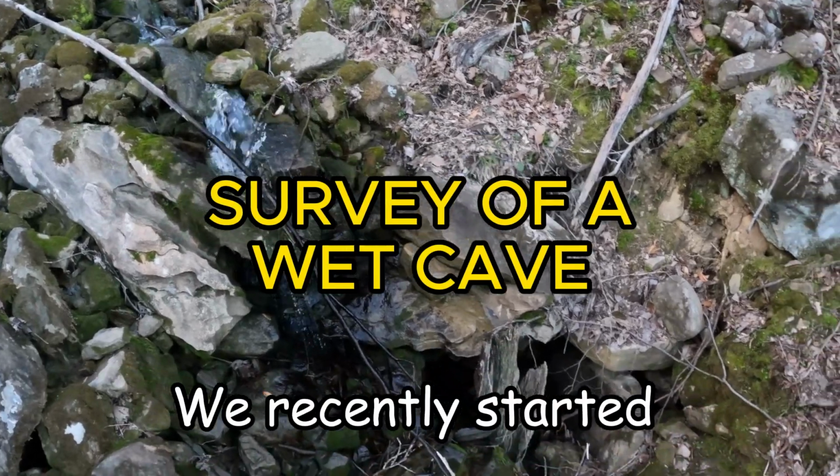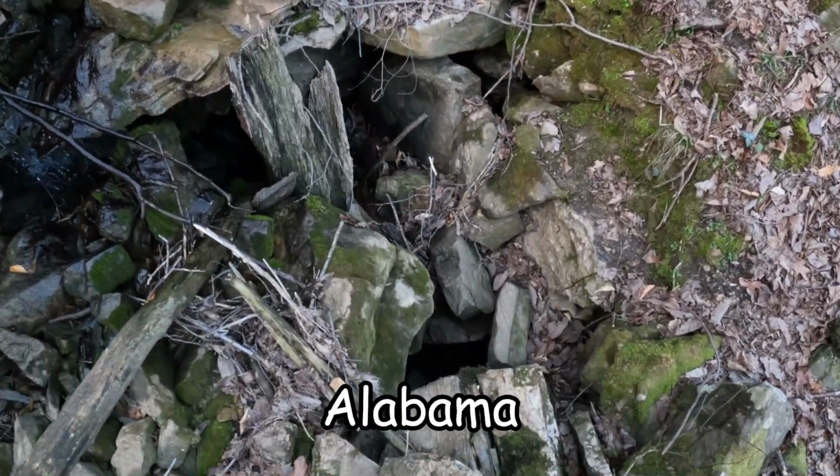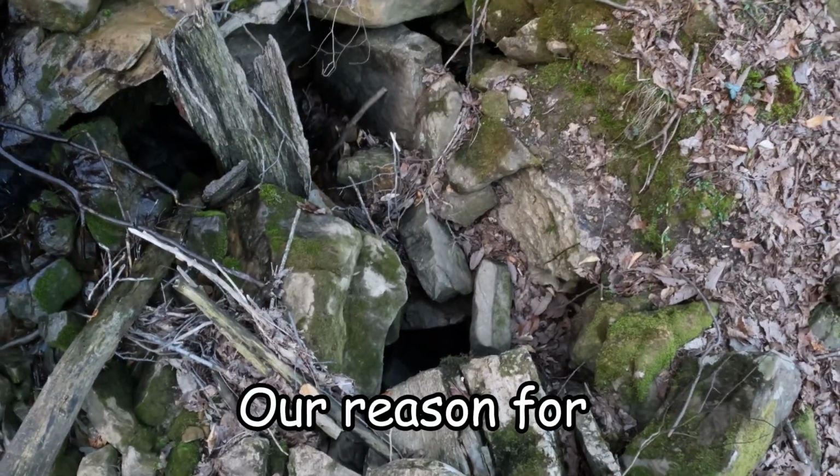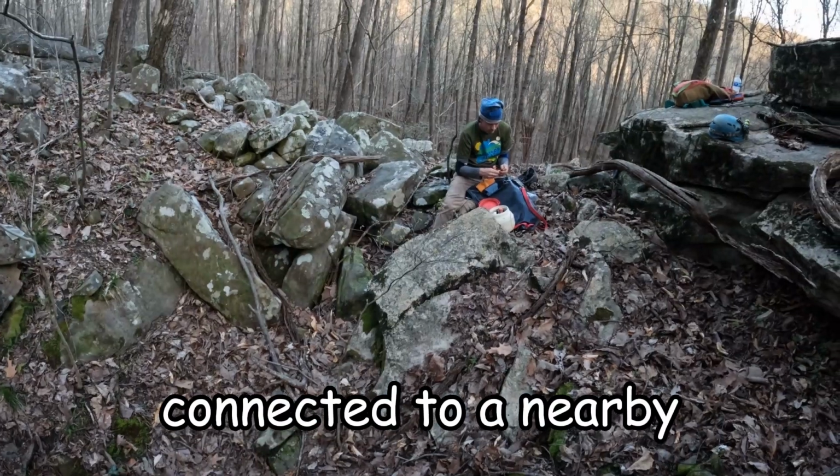We recently started surveying this very wet cave in Jackson County, Alabama. Our reason for surveying this cave was to see if it was connected to a nearby larger cave system.